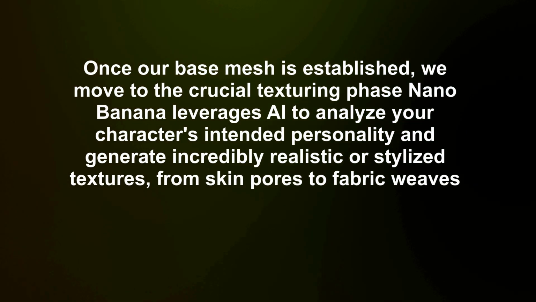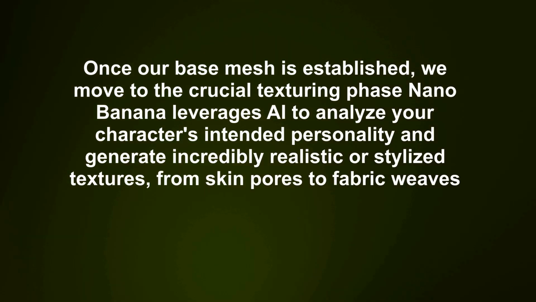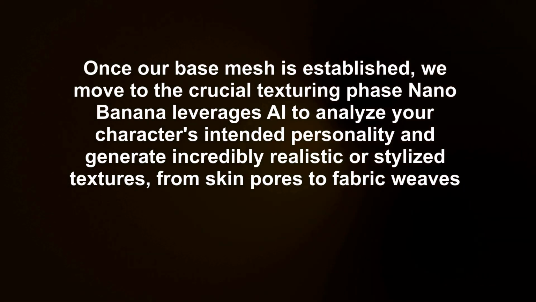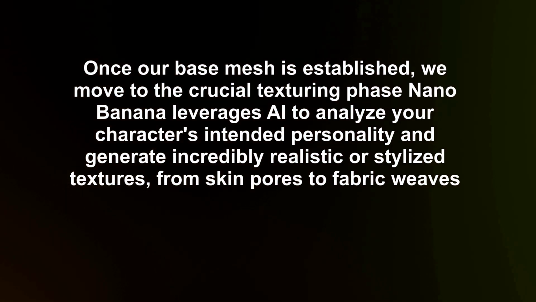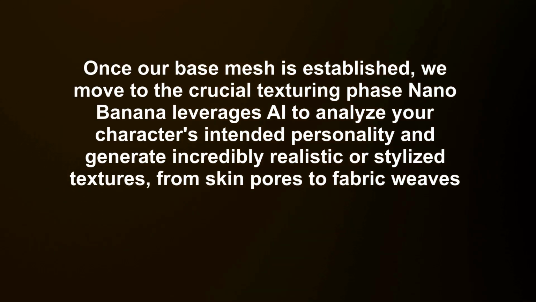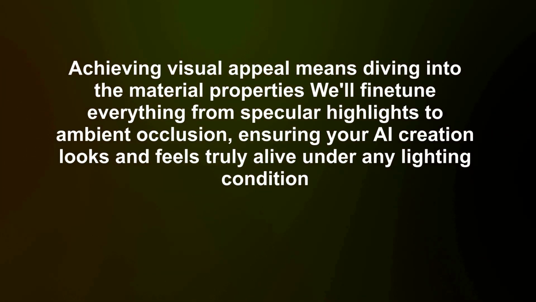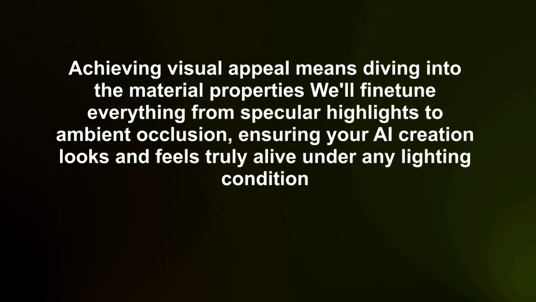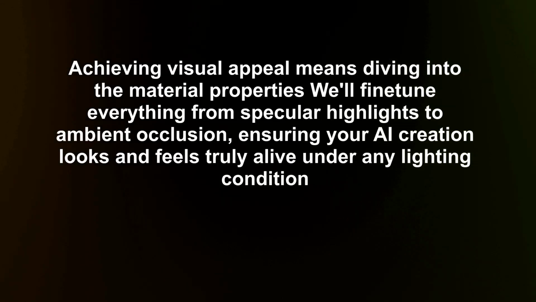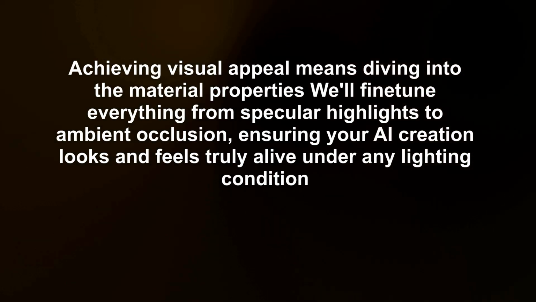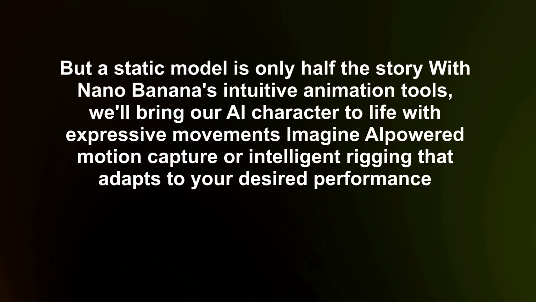Once our base mesh is established, we move to the crucial texturing phase. Nano Banana leverages AI to analyze your character's intended personality and generate incredibly realistic or stylized textures, from skin pores to fabric weaves. Achieving visual appeal means diving into the material properties. We'll fine-tune everything from specular highlights to ambient occlusion, ensuring your AI creation looks and feels truly alive under any lighting condition. But a static model is only half the story.